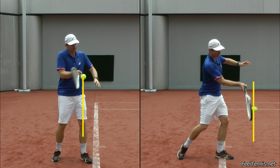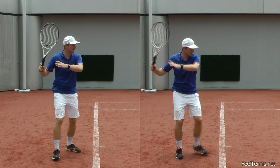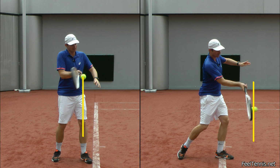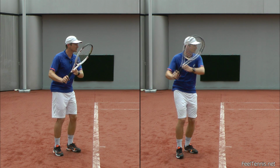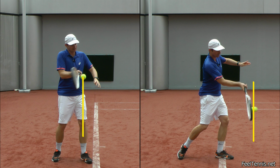So let me repeat. No amount of technical instruction, meaning mechanics of how to move your arms or your body, is going to solve this problem. Most coaches and players only see the consequence of late contact point, and what they see is that the technique now doesn't look right, so they correct the technique. That won't solve the problem because the problem originates in when and not in how. When do you need to initiate your swing forward so that you catch the ball right in your ideal contact point? That is the process you need to work on in order to solve the timing issues.